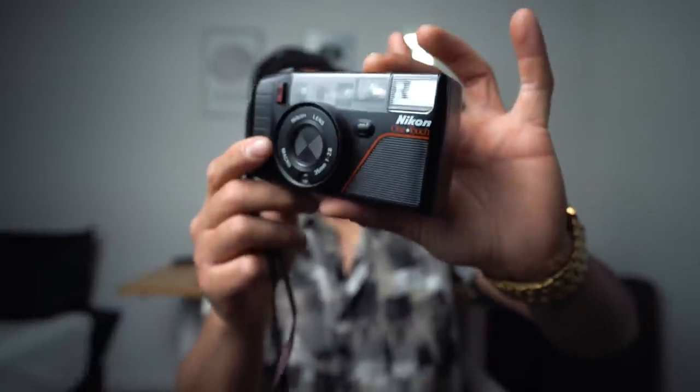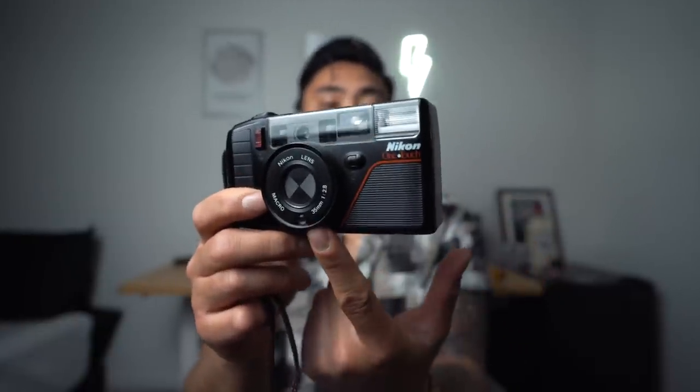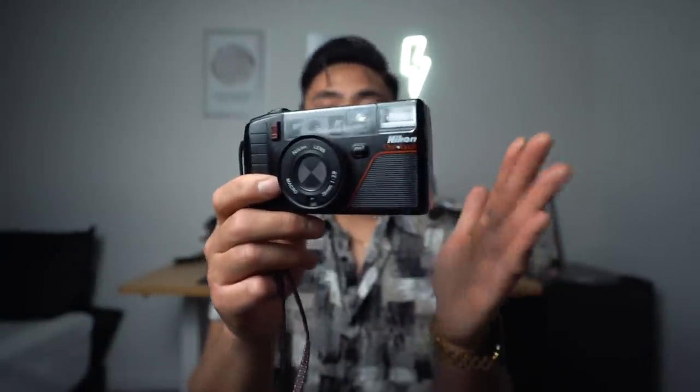How do you achieve that vintage look and feel through a camera? For me, there is one way that always seems to get it — it's simple: a point-and-shoot. Of course, you can achieve that vintage look with a Nikon F3, an SLR, or a rangefinder, but if you want to simplify it, I've noticed that most of the time when I use a combination of film stock and point-and-shoot, I always get vintage-looking photographs. This right here is the Nikon L35AF — it has an on-camera flash, a 35mm f/2.8 lens, and it's a fixed-lens point-and-shoot.